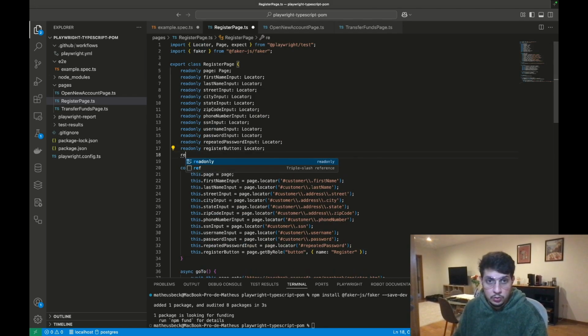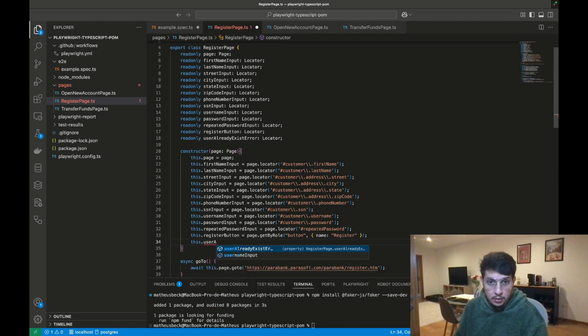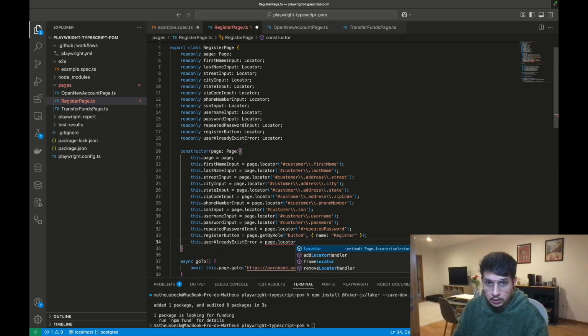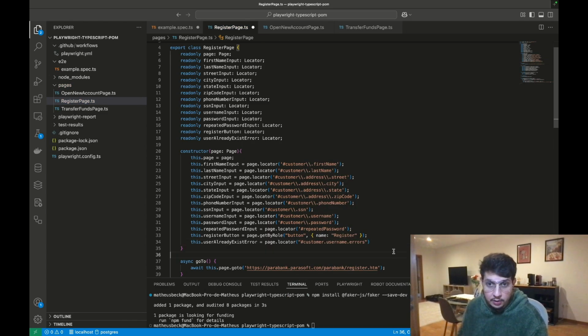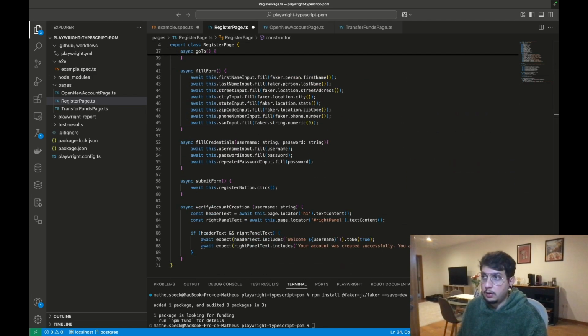It's going to also be readonly, and it's going to say userAlreadyExistsError of type Locator, and then again this.userAlreadyExistsError = page.locator('#customer.username.errors').